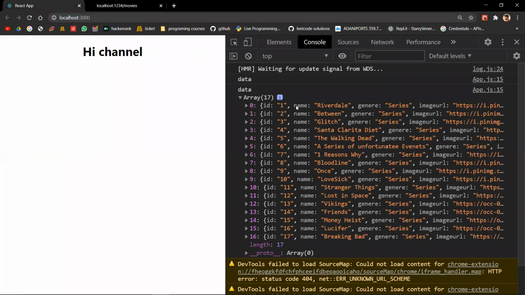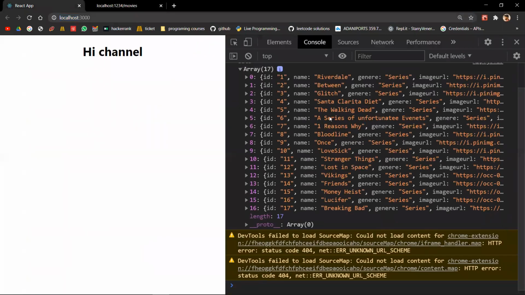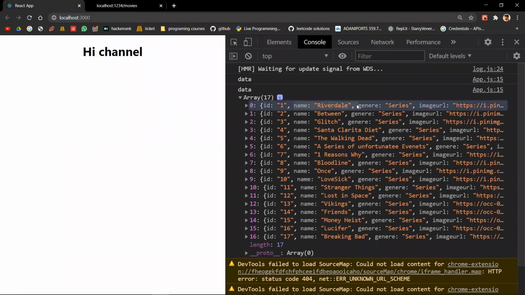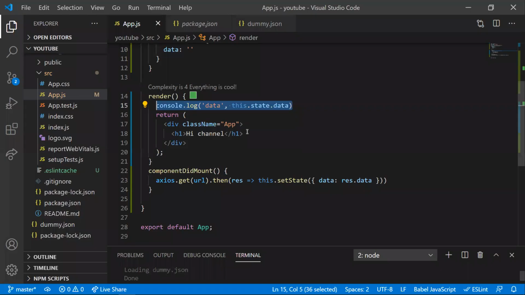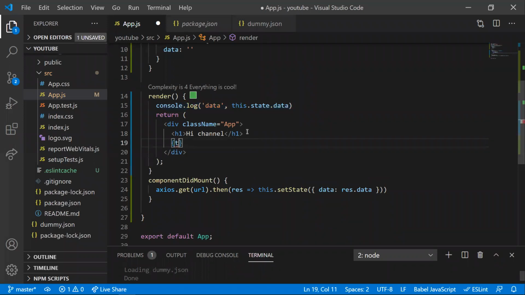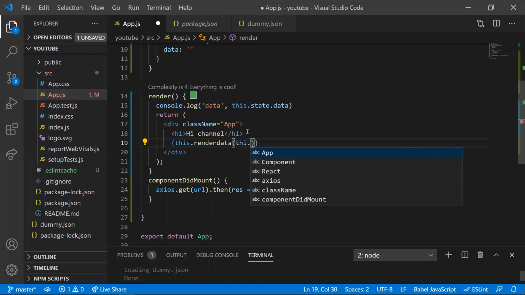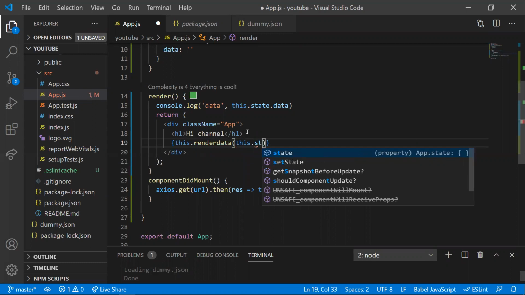Now I want to render the names from the file using the map function. So for that, let me create a function which is this.renderData. After this, we need to pass the data from which we want the names.